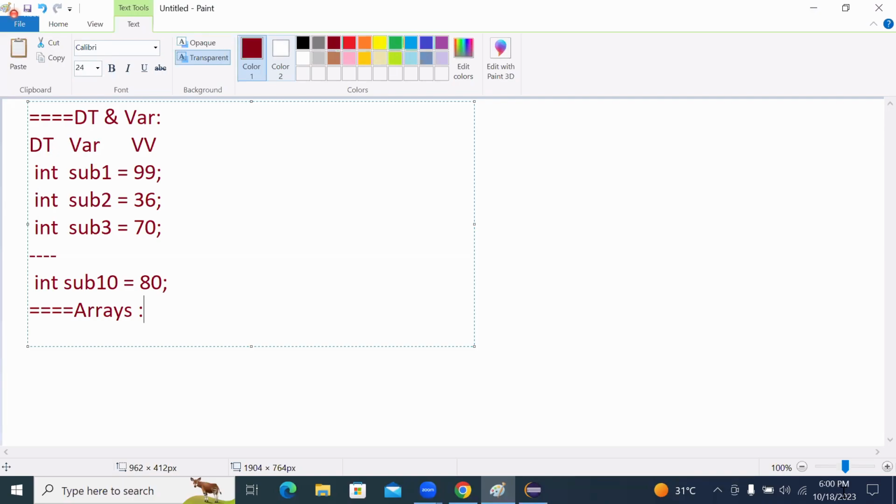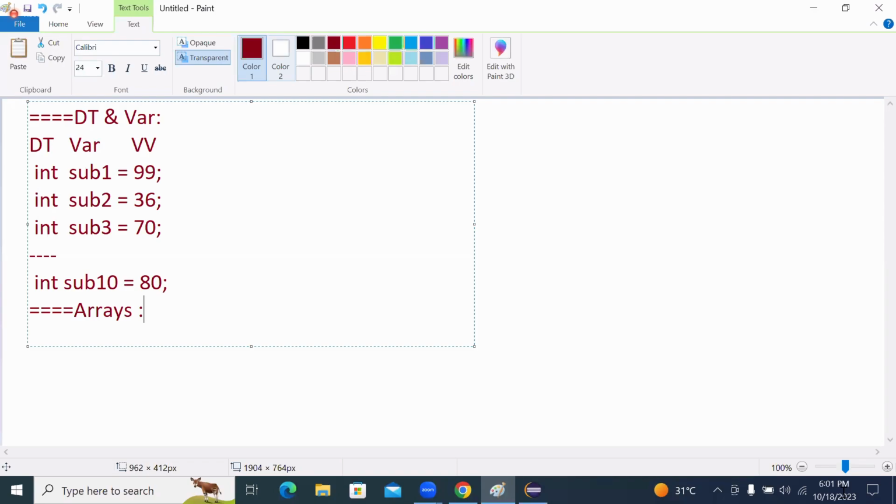But if you want to define more data according to the requirement, we get the problem of writing more lines of code.